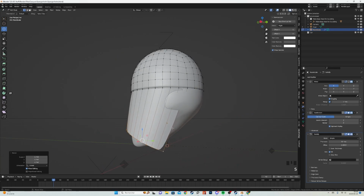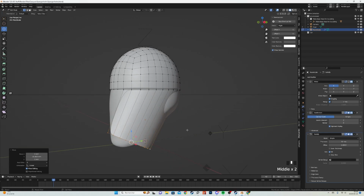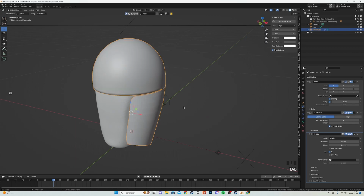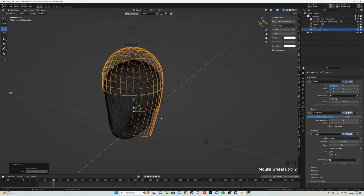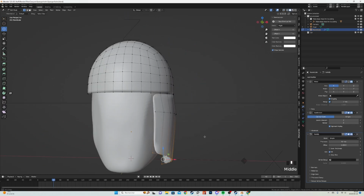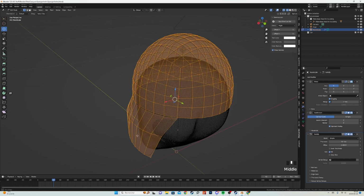Then I'll rotate them on the X axis to have a bit of a more accurate shape. Add a loop cut in the middle, and we're going to move it outward to give it a bit of a curve. And I'll just shade that smooth. I use the quick favorites menu just like last time. Okay, now I'm just going to tweak the shape for this.